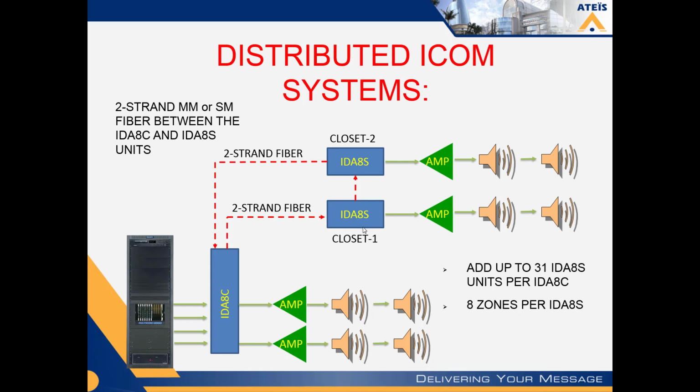We can run 2-strand fiber between any 2 boxes, and then we like to do a closed loop back because we can. Any break or short in that local network, this is not on your network, it's its own network, they have their own fiber cards, direct connection, will be isolated. The fault will be enunciated and logged, and it will self-heal itself once that connection is back to integrity or back online. It's 2-strand fiber, and we can use multi-mode and we can use single mode. Multi-mode is about 6,000 feet between any two boxes, and single mode will go up to about 10 kilometers between any two boxes.